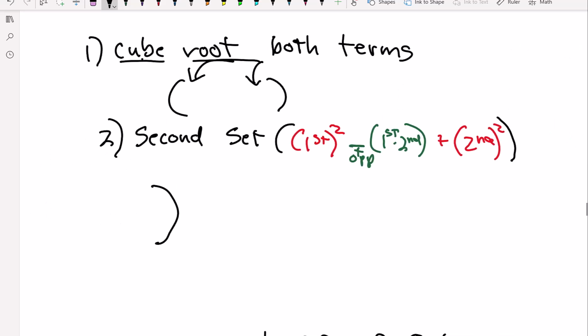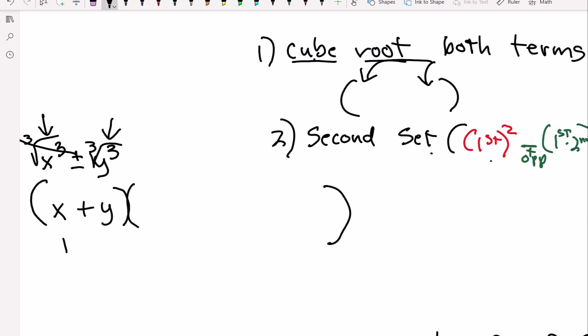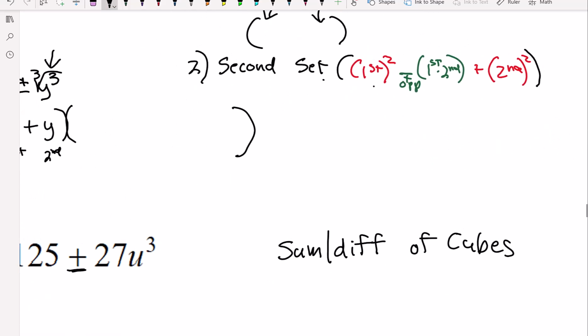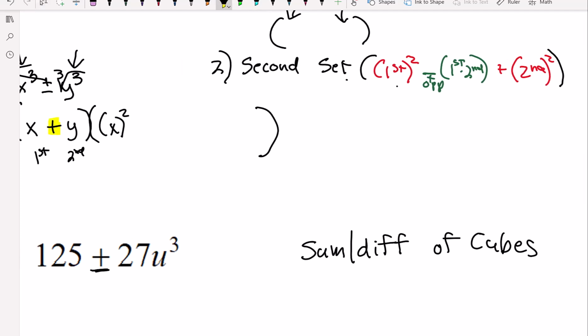All right. Then the second set of parentheses, here's the setup. It's the first item. This is the second item in that first parentheses. So look at what we have. It's the first item squared, so x squared. You use the opposite sign. So if this is a plus sign, it's only this one that's the opposite. This one is always going to be a positive. So we're going to put a subtract sign there.